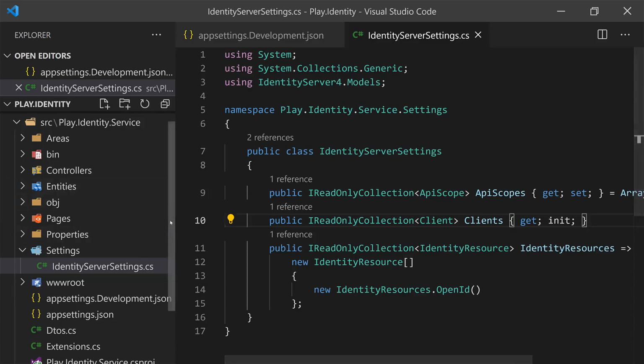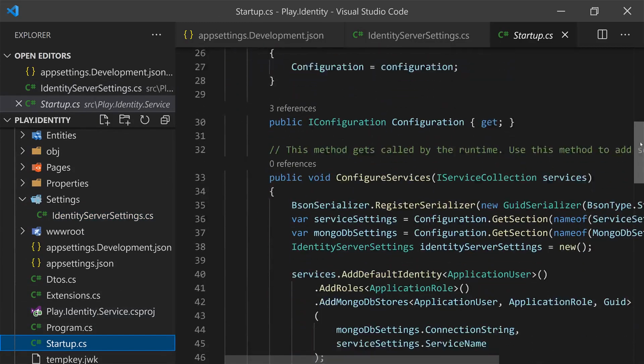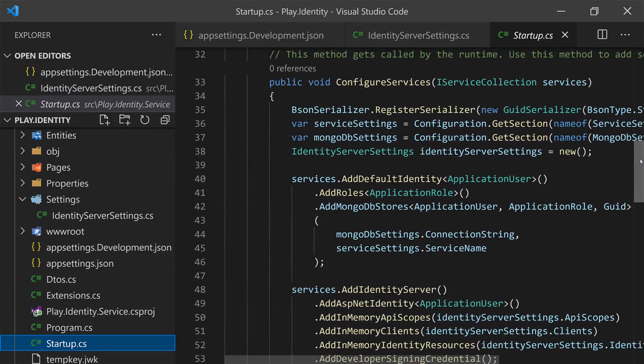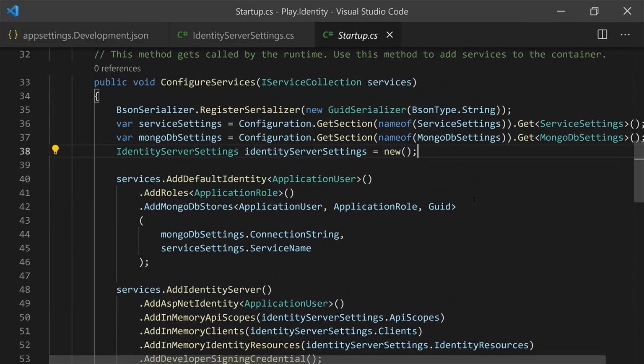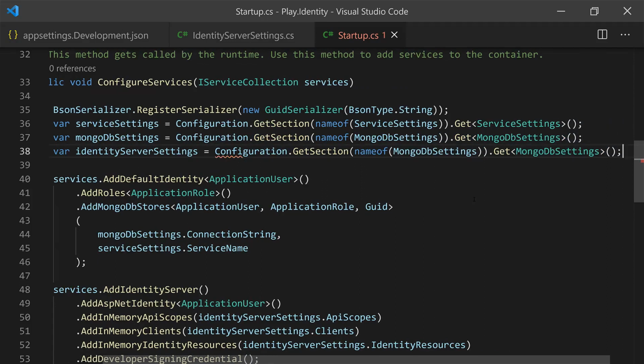Let's now go to our startup file, Startup.cs, and then scroll down to the ConfigureServices method, and perhaps I'll hide this explorer for a moment. And here we're going to populate the Identity Server settings variable from the values from configuration. So to do that, I'll just do the same thing that we do with the other sections. I'll declare var identitySettings equals, and I'll just copy this section over here.